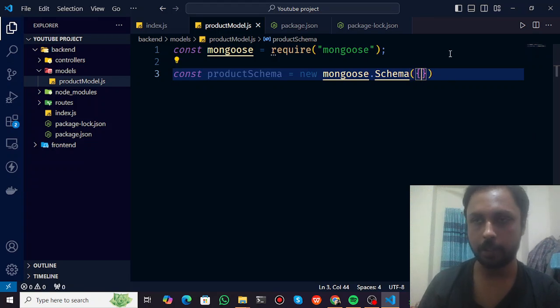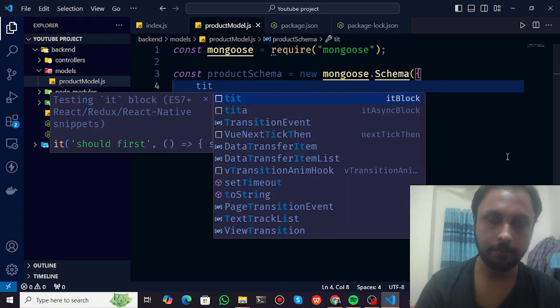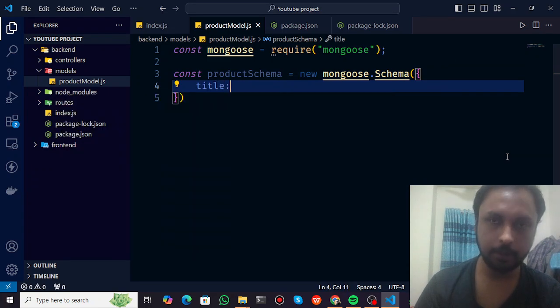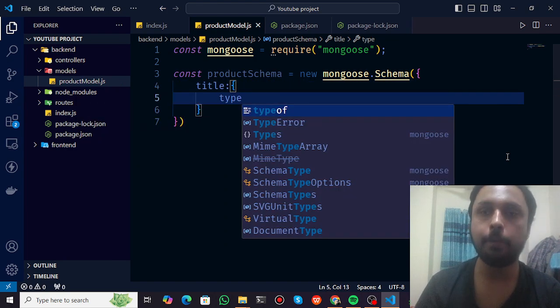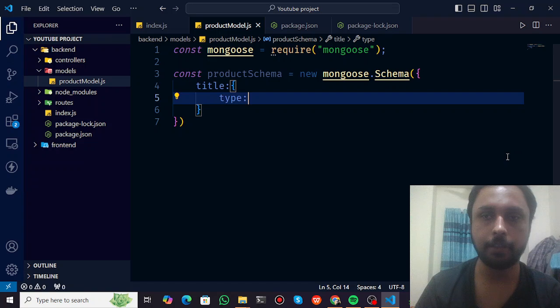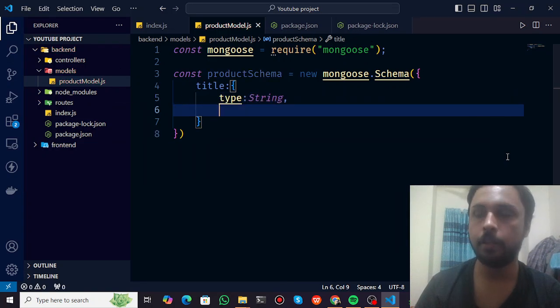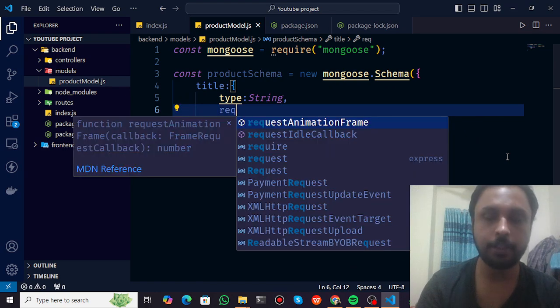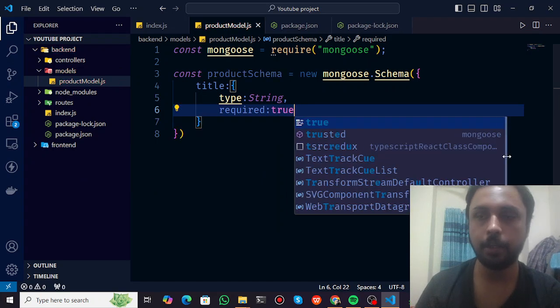So this will be an object, and you can write here, let's say title, and you can create another object here which defines which type this property is. So we can say this is a string property. Then is it actually required or not? So you can say required is true. So we are adding here a boolean value.